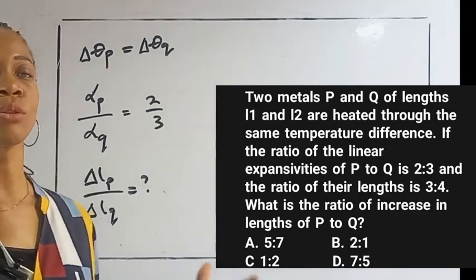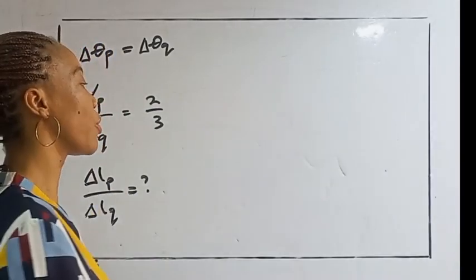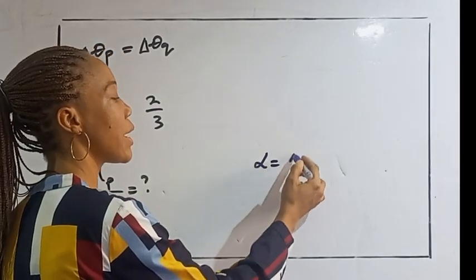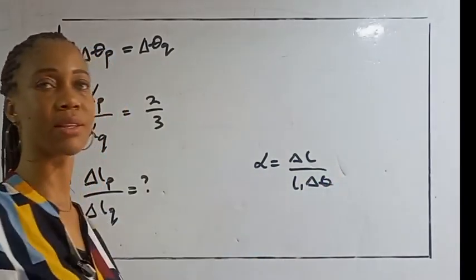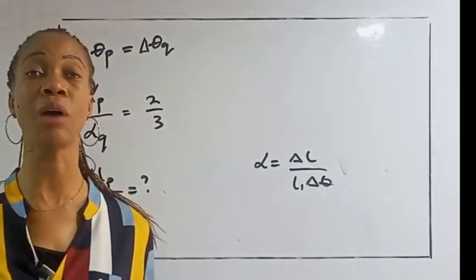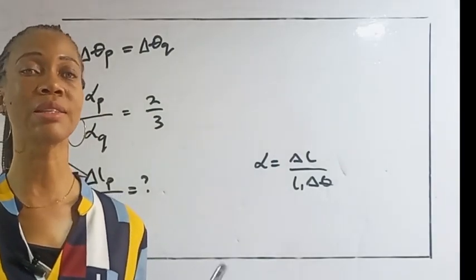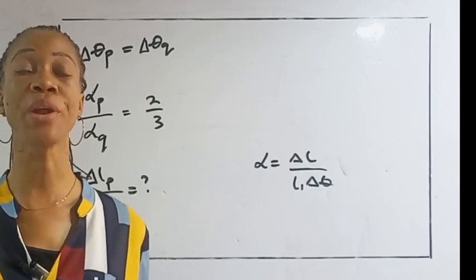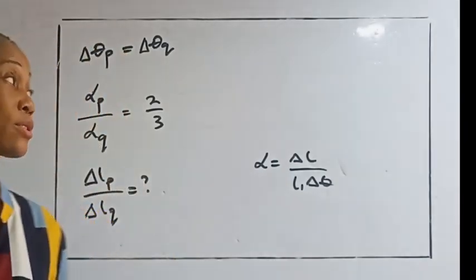That's the question. So with this in mind, how do we solve this problem? JAMB will always look for ratio difference. WAEC will just tell you, linear expansivity is increase in length per original length per degree rise in temperature. But now JAMB is asking you for ratio, and that is how the pattern of JAMB is. It's always in such a way that the things can cancel out. You don't really even need a calculator. So let's go and solve this.